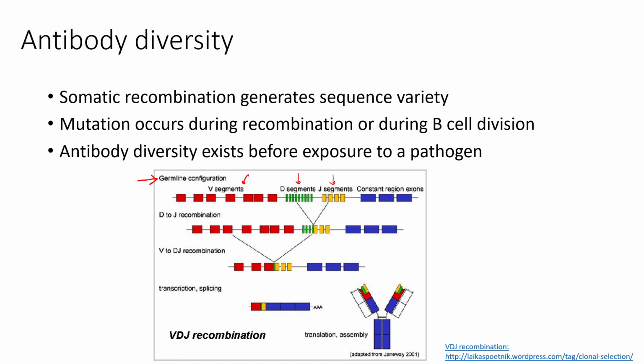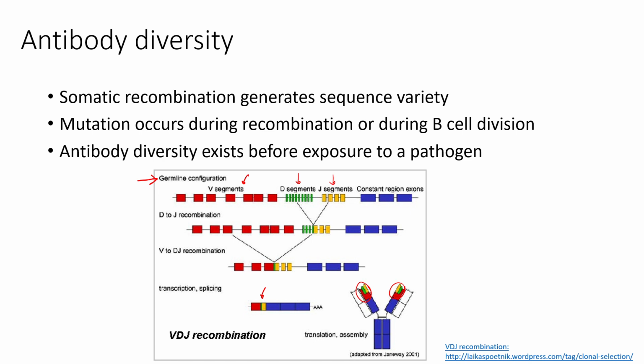And so this helps to generate even more diversity, because this will give you a whole big variety of codons, which turn into a whole big variety of amino acids, which will affect the primary structure of those hypervariable loops. And so we can see all these different colors of those segments that got chosen, and those end up in that hypervariable region. And this example is just showing you in the heavy chain. So we have all these mutations that can occur during this recombination process, which happens during transcription, and also when B cells are dividing.